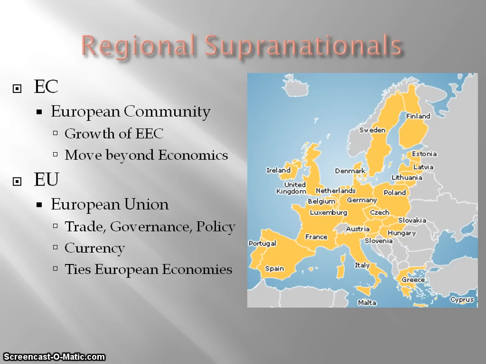Now, each country is still autonomous and independent, but you have a larger European system that people can appeal to, to try and redress grievances and things along those lines. Of course, as you've heard, it's going to tie all the currencies together, which is going to help to tie the European economies together. And the idea here is to use some of the stronger economies in Europe to shore up and bring up some of the weaker economies in Europe.